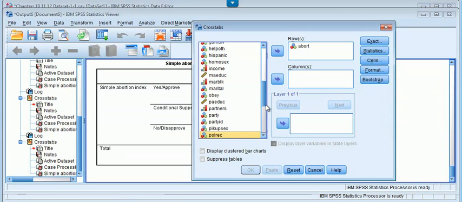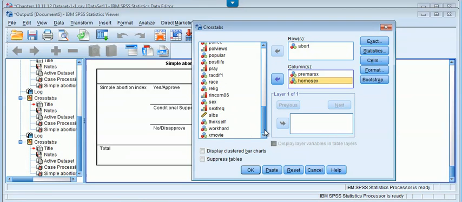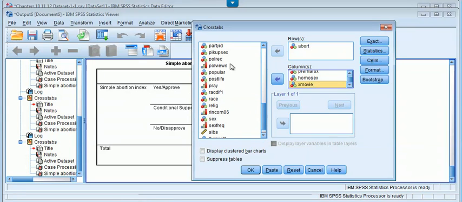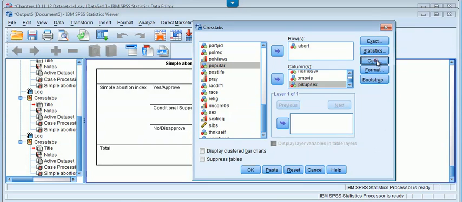So the first one is premarital sex, and that is pre-mar right here. So that will be the first one here. The next one is homosexuality, and that goes here. The third one is X-rated movies, which goes here. And then the last one is casual sex, or what they have kind of dictated as pickup sex. Where you have these 4 independent variables, it really comes in handy to right click here and have display variable names and sort alphabetically. It makes it pretty easy to go and find those variables.